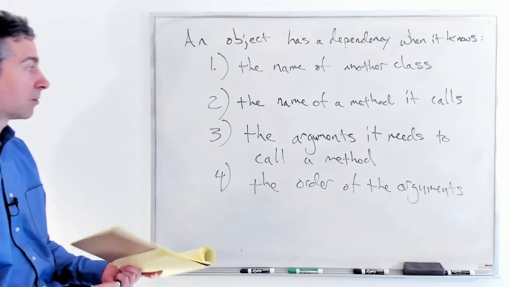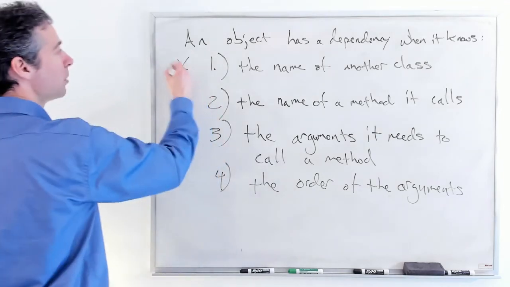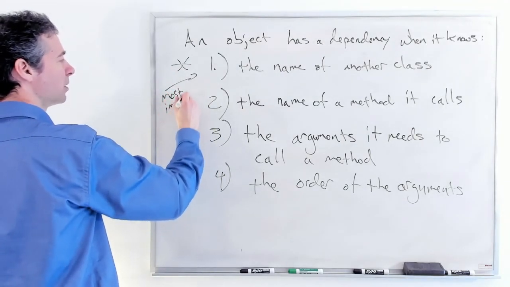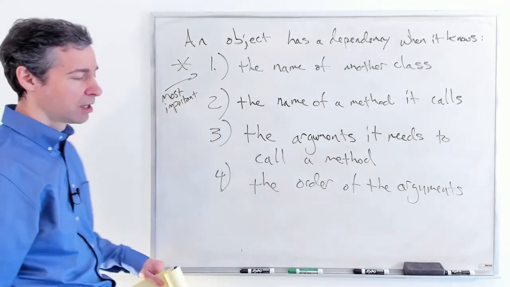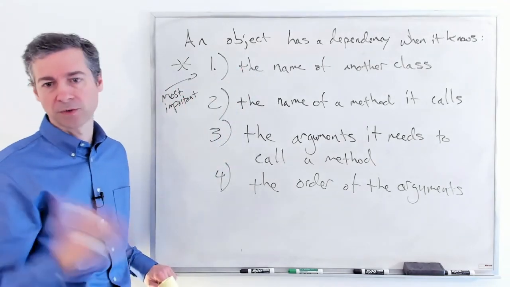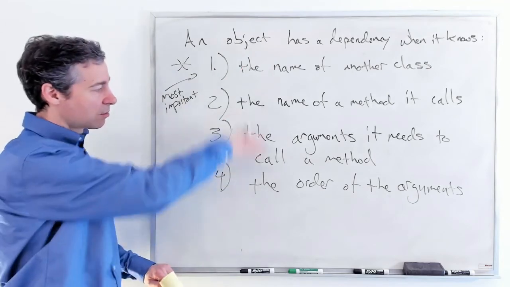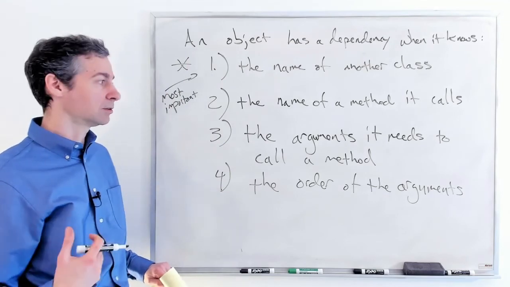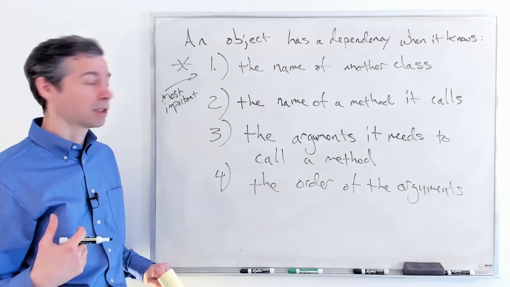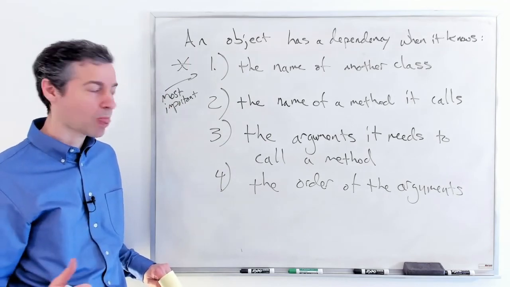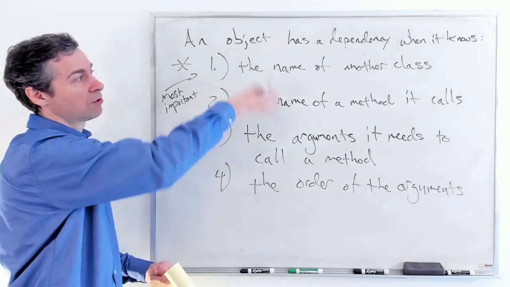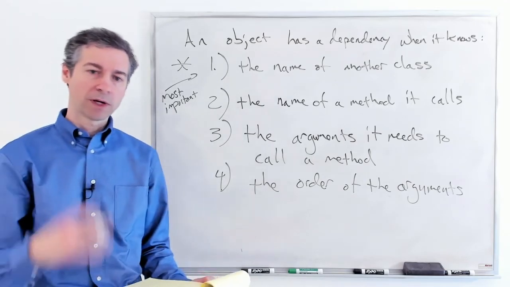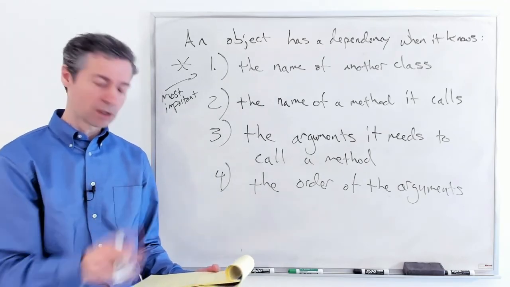Now, I will say though that while you've got 2 through 4, number 1 here is the most important one. And when we want to really talk about dependency injection, this is what we really want to, first of all, eliminate and deal with. These other ones, sure, they're true, but I think they're going to be less important to you to deal with most of the time. This though is a huge one, and you run into it all the time. It's far better to pass in the object that you need to use rather than to create it inside your class or call it by name directly.